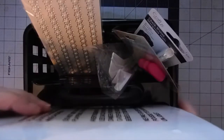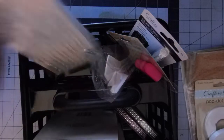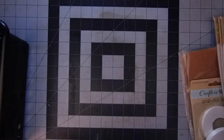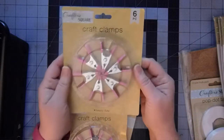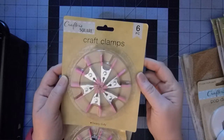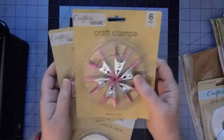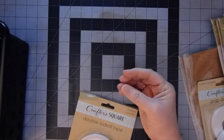This is my little Dollar Tree haul. In fact, I decided not to take a cart. I thought, well, if I don't take a cart, I'll buy less stuff. Well, I ended up having to buy this little basket to carry stuff. But anyway, my Dollar Tree has a new craft section. So I got these pink clamps. There's six in a pack, and I know I'll use those. I'm hoping they're not too hard to squeeze.